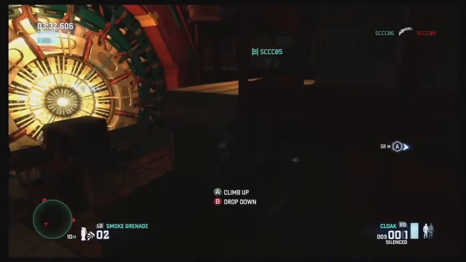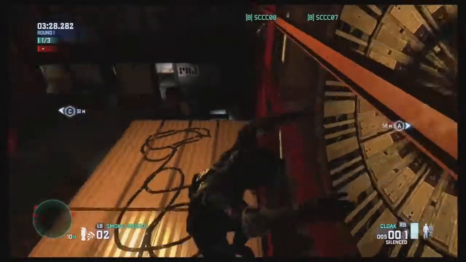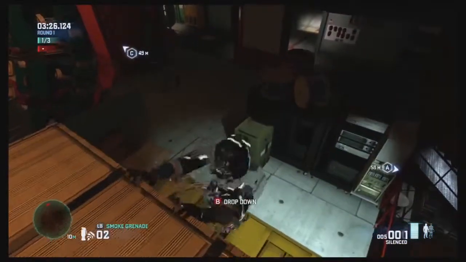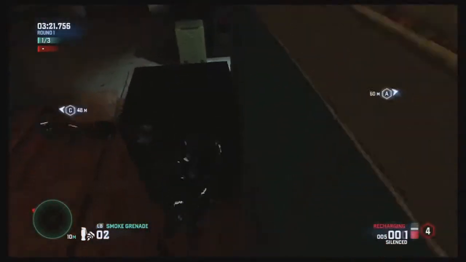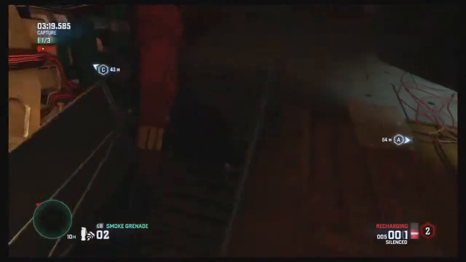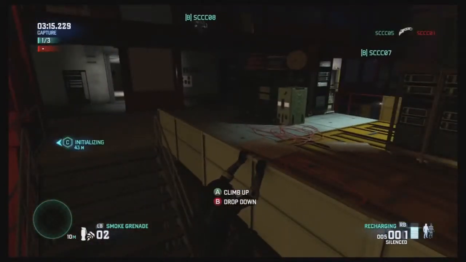And death from above is really one of the hallmarks of the spy's strength. If a merc walks directly underneath you, you can drop down on him and kill him exactly the same way you can in the single-player game, as I was just able to do, and now I'm going to initiate a hack.